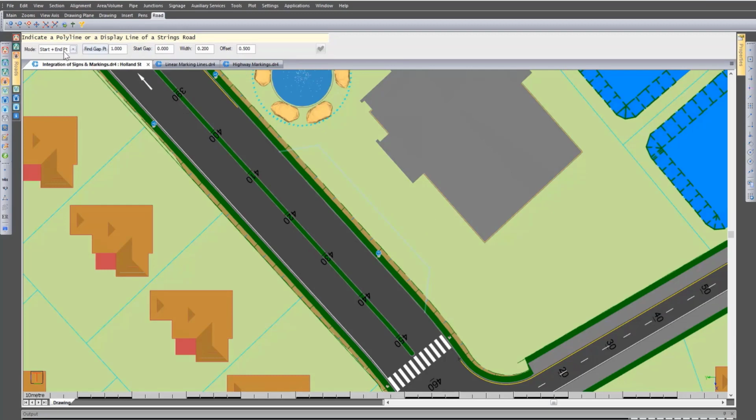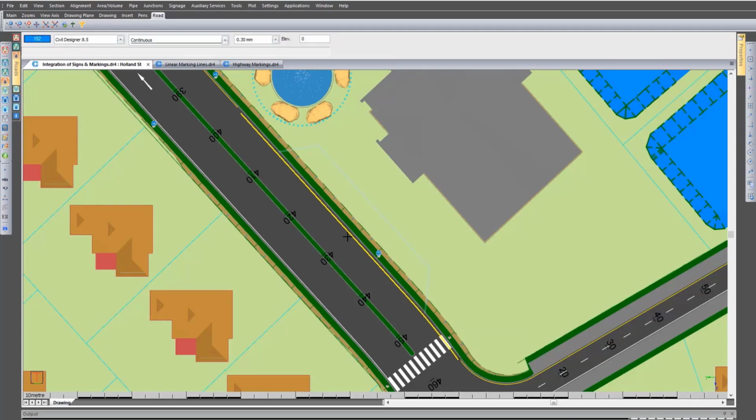Selecting the start and end point mode, leaving the other default values as is so that if need be, these values can be updated under the properties bar. Reading the prompt, then selecting the road display line. I'll click on any random start position, move the mouse, and then jump to the stop position. Right click, quit.